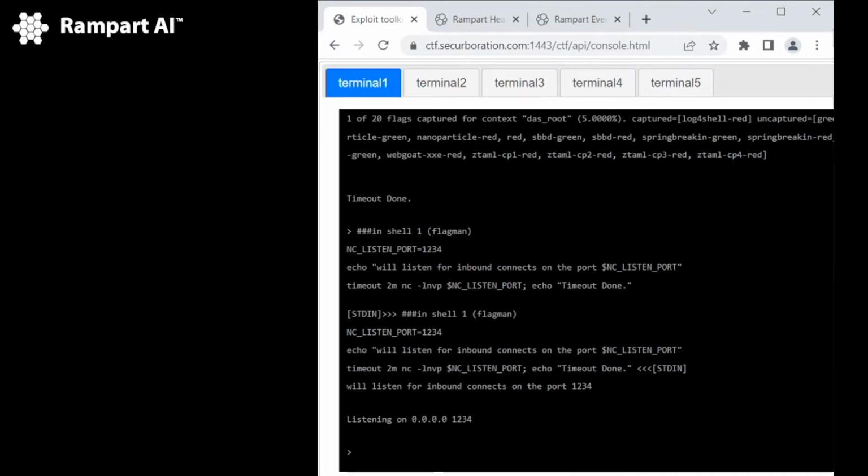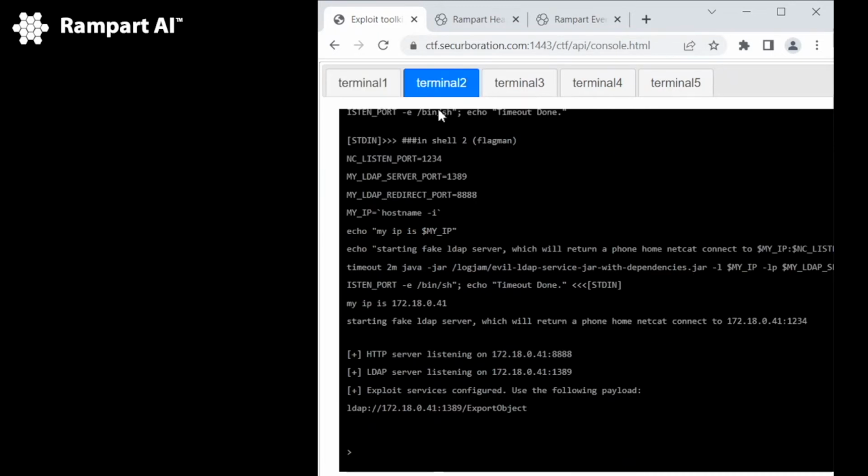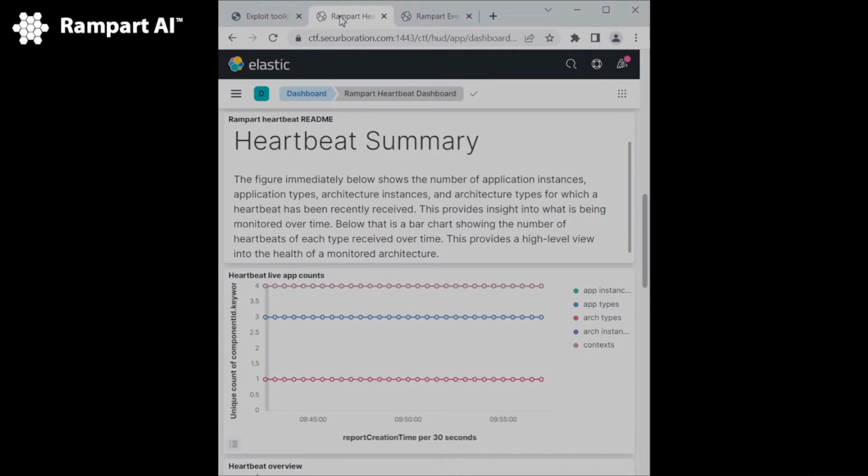There's no connection received. Now we go over here and look at the LDAP server. In fact, the LDAP server isn't receiving any requests either. So basically what happened was that Rampart saw the app doing something unusual, something that it hadn't seen before. And in this case, that was trying to use LDAP during the processing of a log message, and it prevented that from happening. So to give you more insight into what's going on here, let's take a look at some of the telemetry that Rampart emits and go from there.